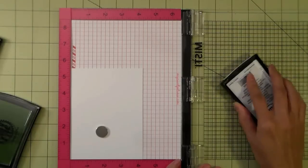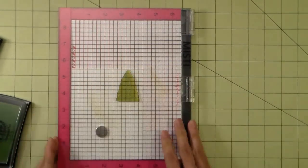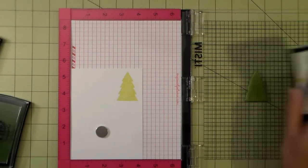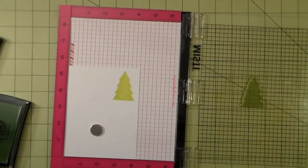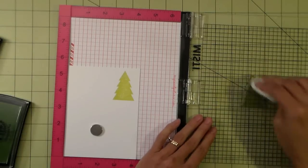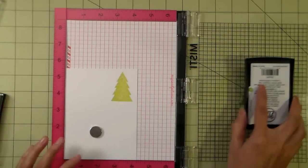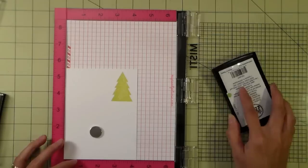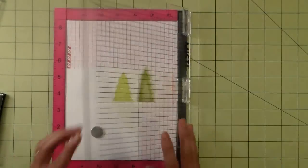I am stamping in the lemongrass to start with, and I kind of wanted it a little bit darker, so I stamp it a second time. What's really awesome about these ink pads is that they're pigment, and so they're very creamy and they blend really well when you do this technique. I am wiping off in between colors because I don't want to contaminate, and now I am going to use the celery, and I'm not inking up the whole stamp.